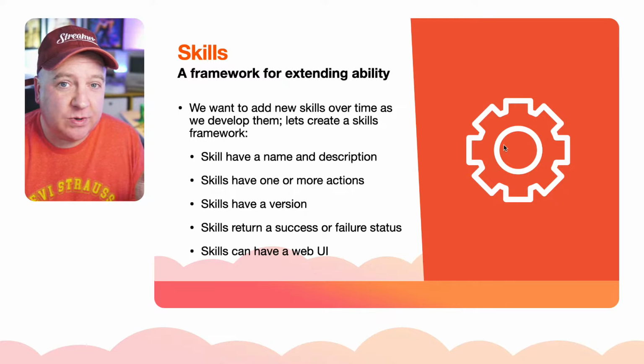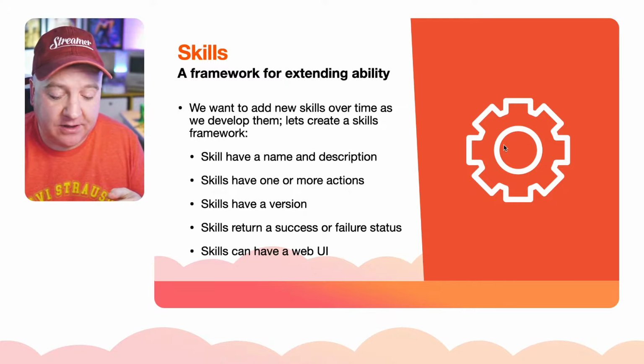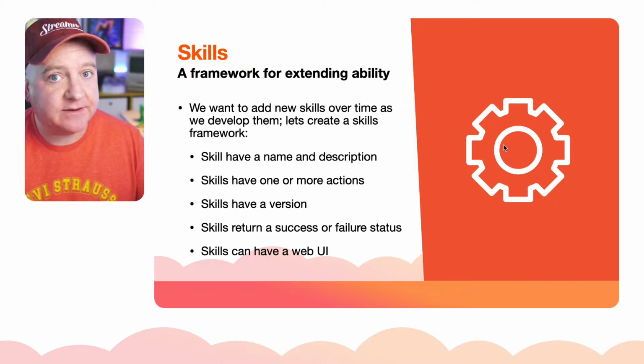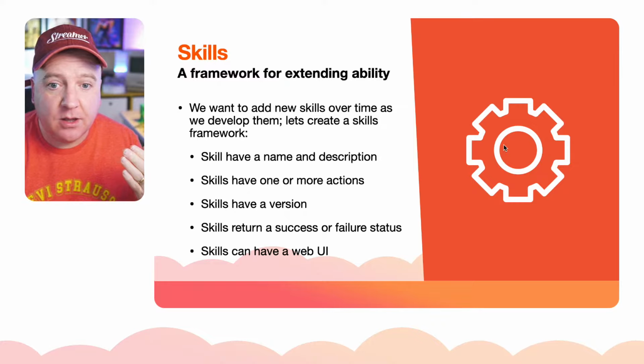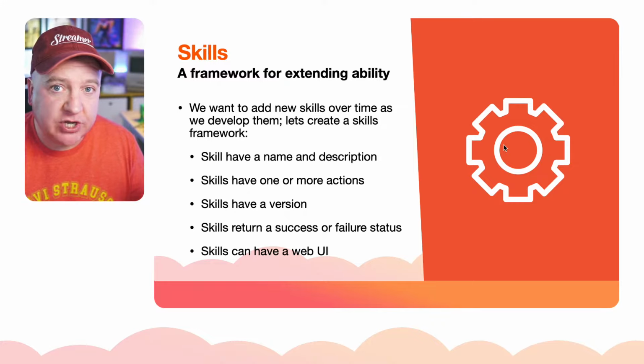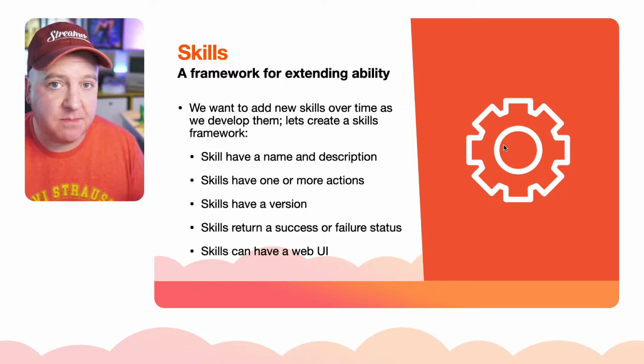So we're going to create a class that's going to contain these things, and then as we create a new skill, we just inherit that class and fill out the options there as we build it, and then we can add that to a list of skills that we have available. And when we do our main loop, when the command comes in, we can check whether any of the skills that we have handles that command. That'll be part of our loop that we'll be developing.